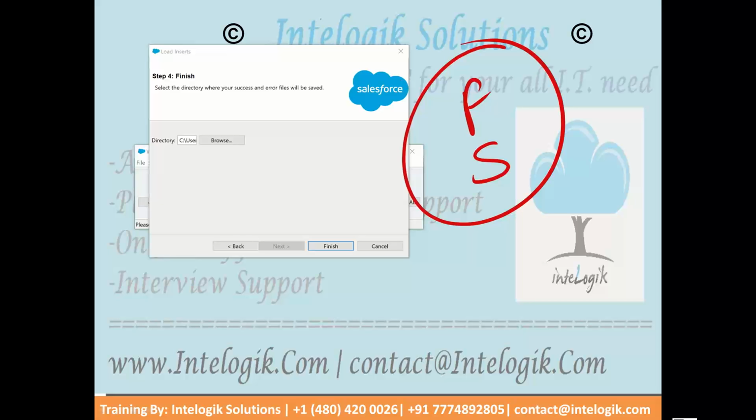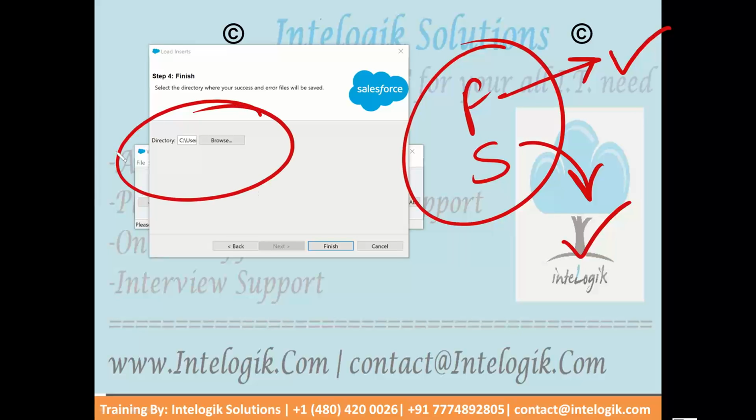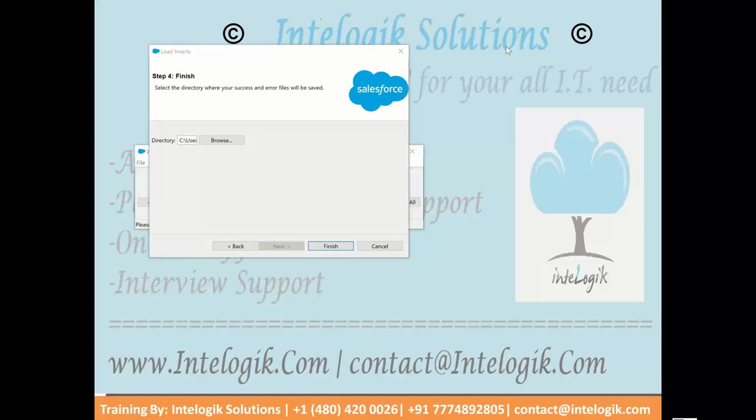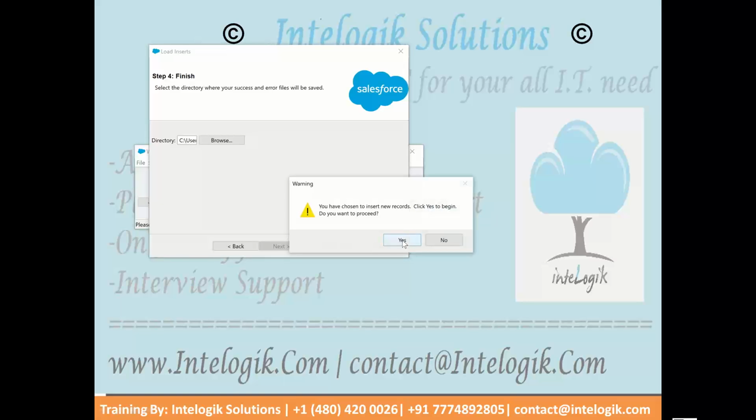So Salesforce is asking where it should save the information about which records failed and which succeeded. For that purpose you can select a folder here. I will select the same folder we are using right now on the desktop. In that folder I'm going to save all this information, and click on finish.